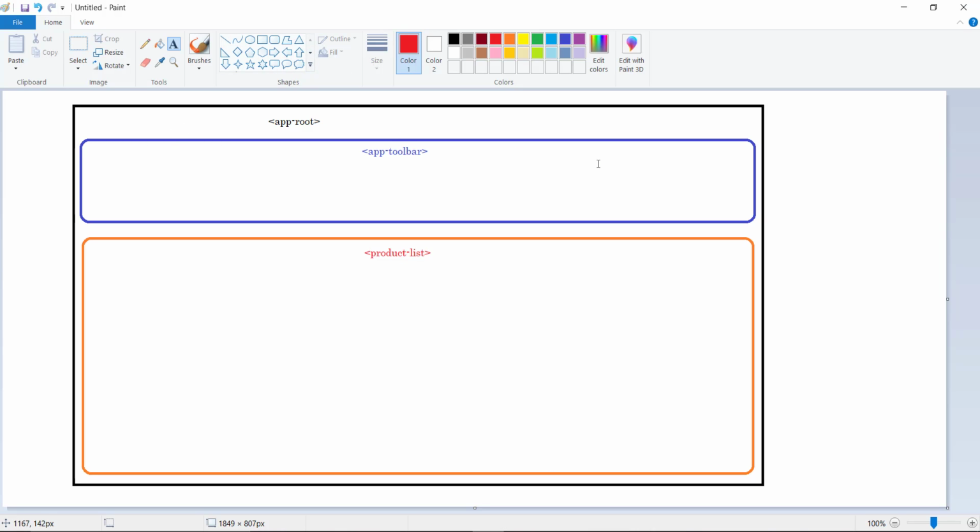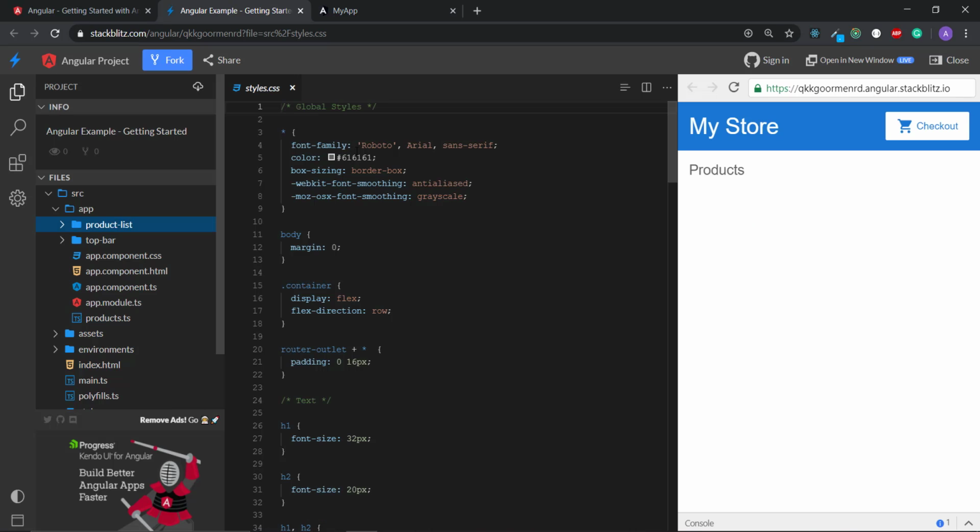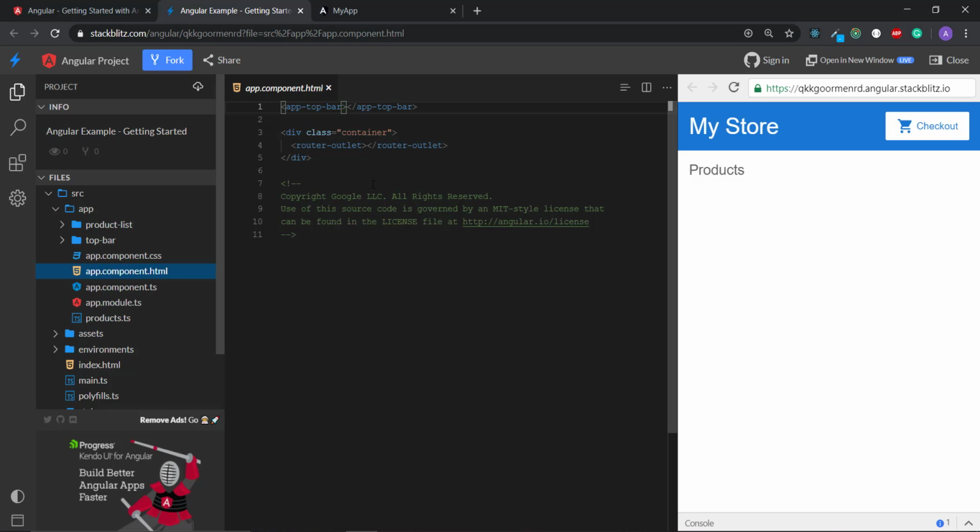An app component is created. The two other components which we'll be having in our app root are app toolbar and the product list. Alright, these will be two separate components. We'll be taking help of their examples so that you can later on use these examples as a reference and practice them on your own as well. Alright, so let's follow their approach and see how they have created two packages. One is the top bar and another is the product list.